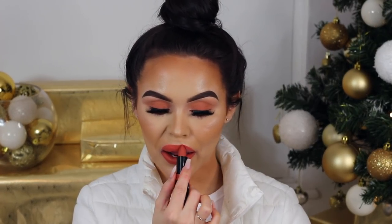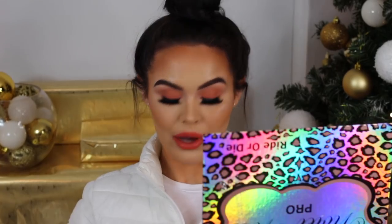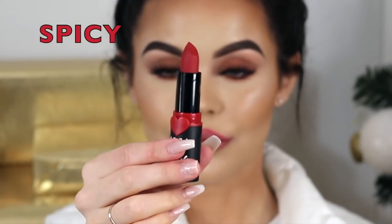Let me try a one-swipe — so pigmented! So that was Peach Don't Kill My Vibe — love that name. I might actually leave it like this after. I really like that with my eyes and I'm a nude kind of girl. The quality, the pigment from just one swipe — smooth, soft, buttery. It's not drying, obviously, because it's suede. The color payoff is incredible.